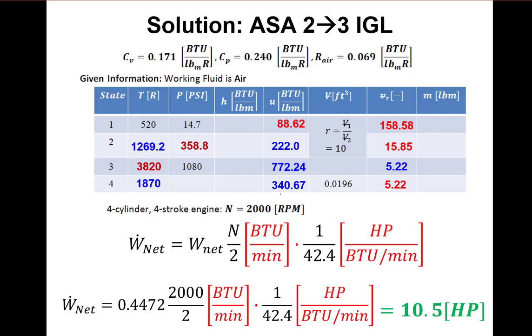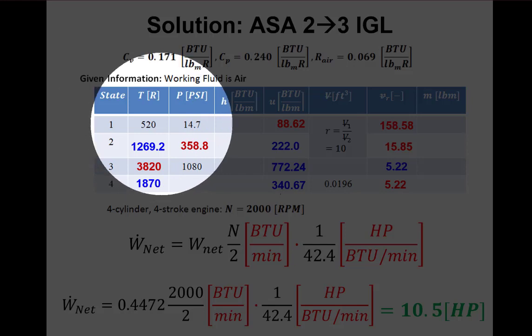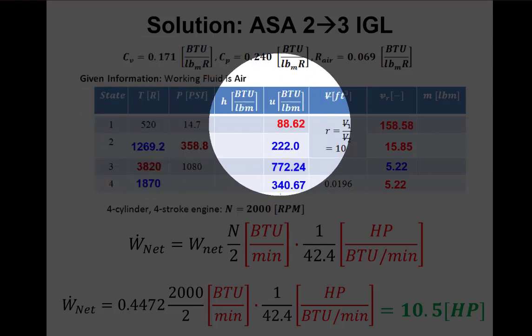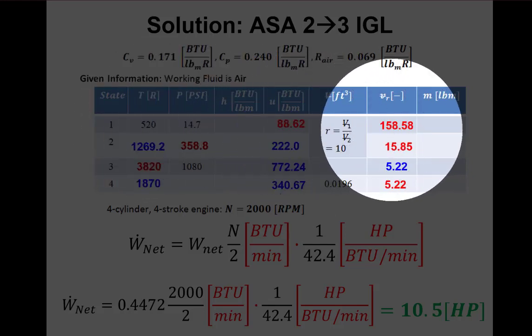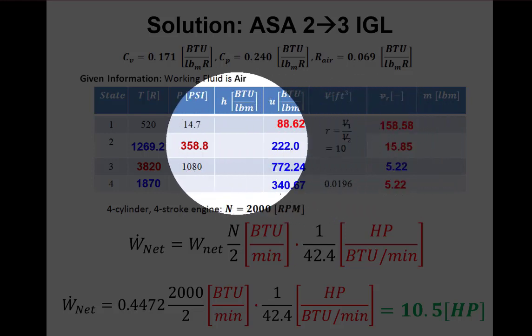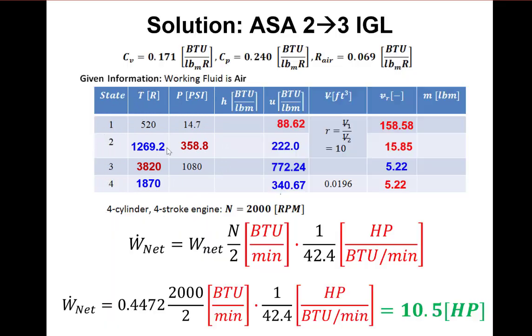I know we didn't do all the algebra, but the general process here is that we're probably going to know the temperature at 1 and the pressure at 1. We use that to find the mass with the volume. And then we use the temperature to find U and VR. Then we use the isentropic relationship to get VR at 2. And then we use table A22 to go from VR to find our way back. And then we can use the ideal gas law to find P.